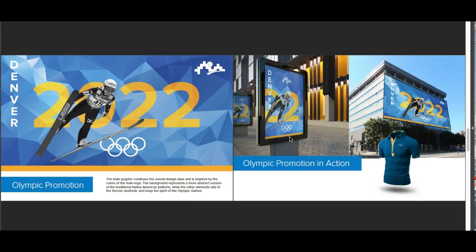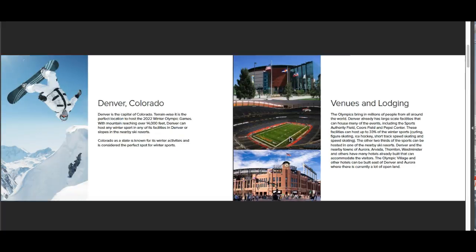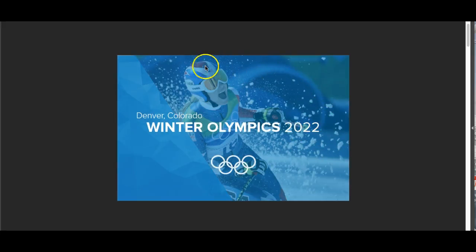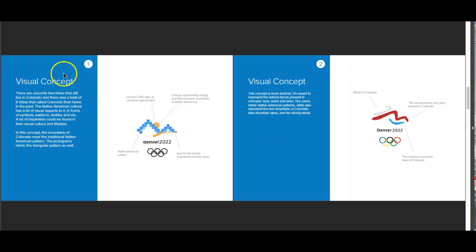However, I am going to make a suggestion here that may affect your decision of putting that color cast over this image and presenting it in just a regular, nice high contrast image. And there's two reasons. Number one, I think this white in relationship to the color of the snow, if this were a regular high contrast image, would just be a really dramatic relationship. And I think that would be very, very interesting. And then the other reason is I'm going to recommend you remove these blue boxes.